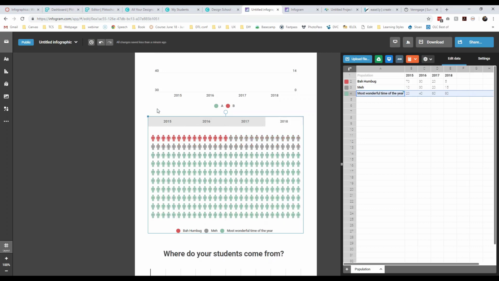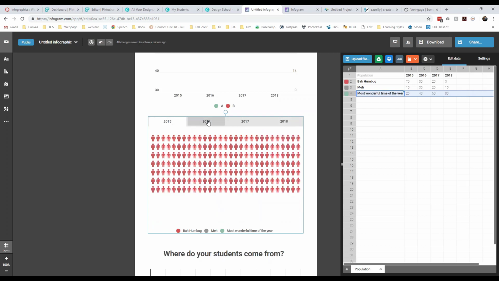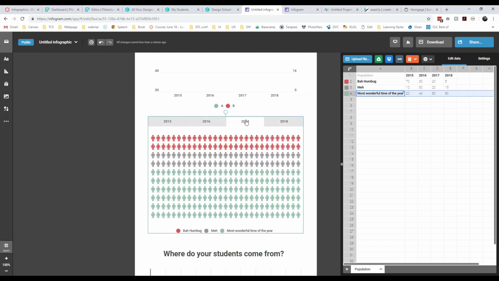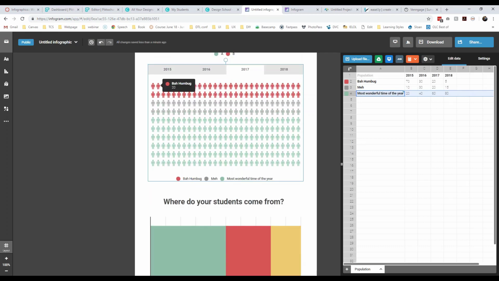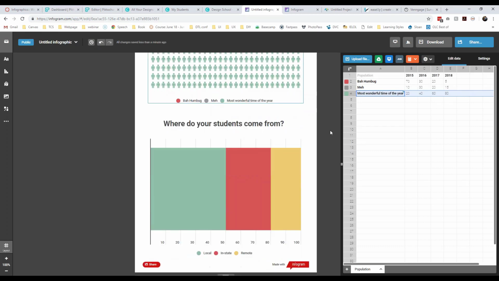And so Infogram might even be worth its weight just for this. If you were to not even make a long infographic with lots of data, but only have one graph that's interactive that you can embed into Canvas, it might be worth it to look into this platform just for this, to have interactivity to this extent. And that's where Infogram really excels. I think it's more interactive than really any other platform in terms of this kind of capability.